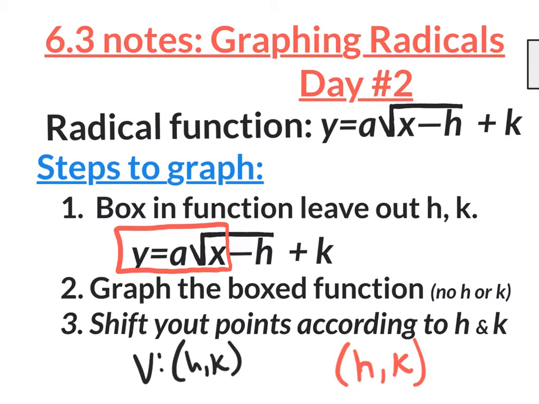But anyway, those are the three steps I would like you to consider. Step one, box this in, leaving h and k out. Step two, graph this boxed function with an xy table, getting x and y coordinates. And step three, shift your points, shift your coordinates according to your h and k.